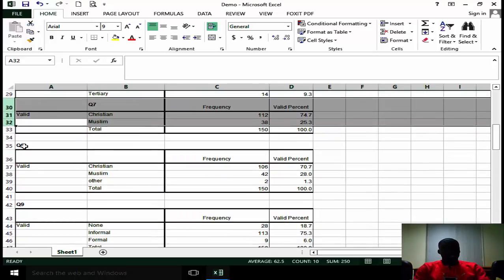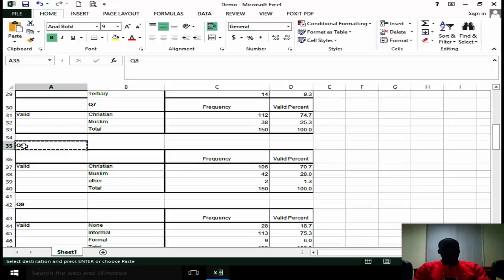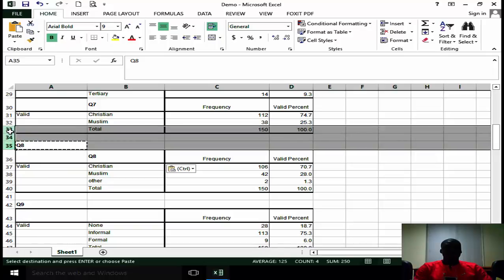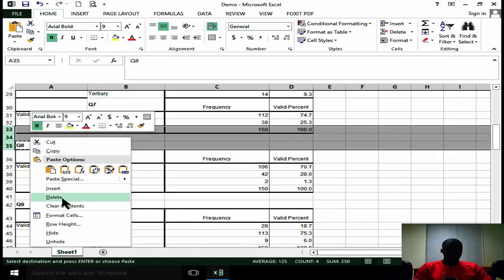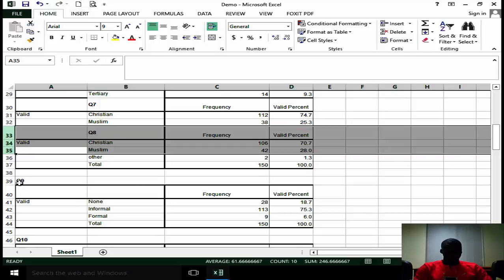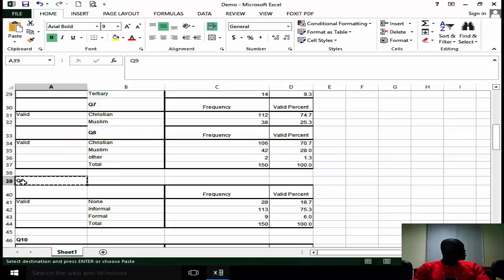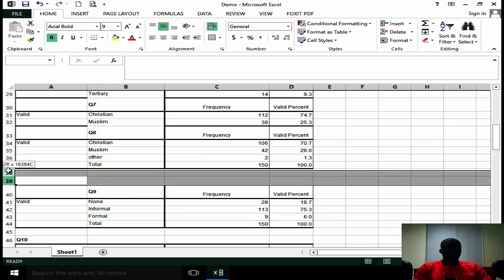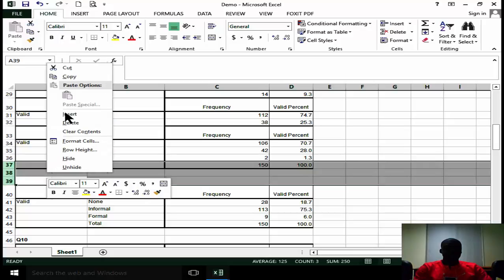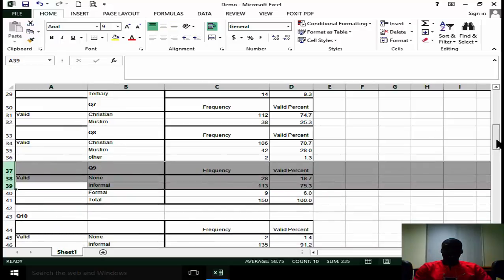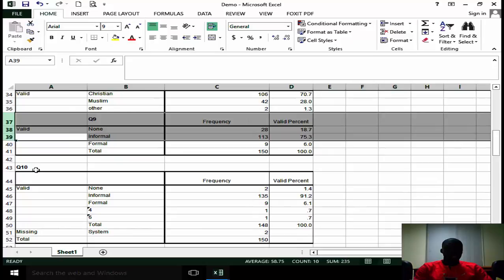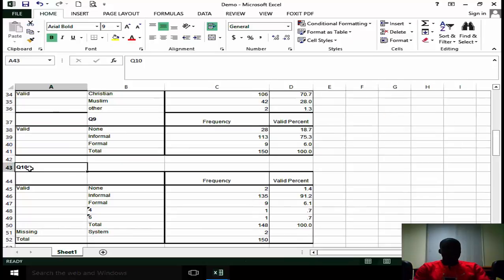When I take the question header, I bring it to the top of those questions, and then I delete all the way to the total because I don't need the totals. I will need the total only at the top. So here too, I'll take this one, bring it here, and then take all of these out. So I'm left with one last delete, copy, and everything should be fine.